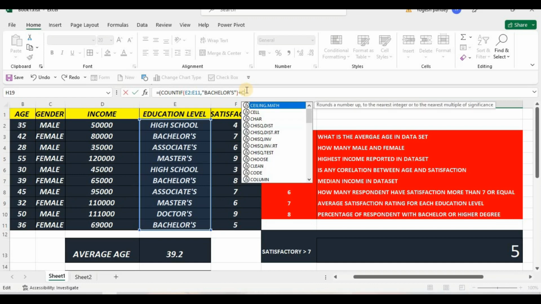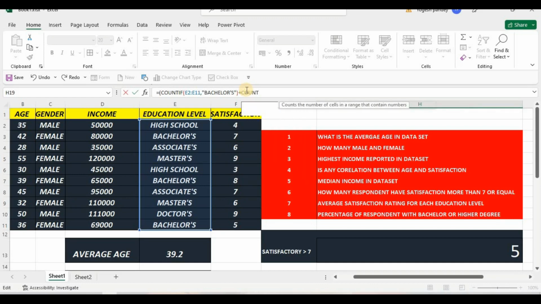Next I will again put this COUNTIF. Again I will take this range, and this time I will put the name here, masters, and just close this, and again I will put plus.